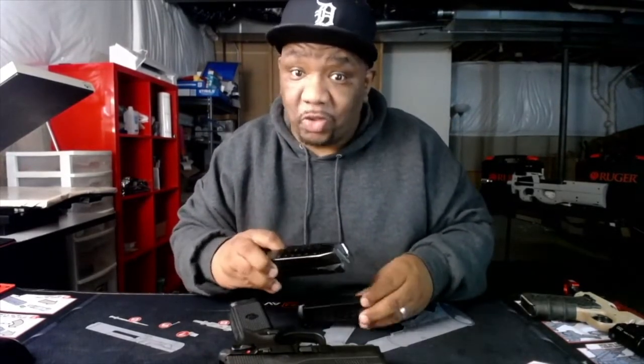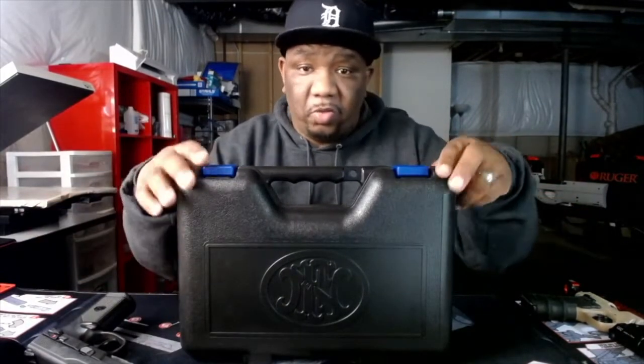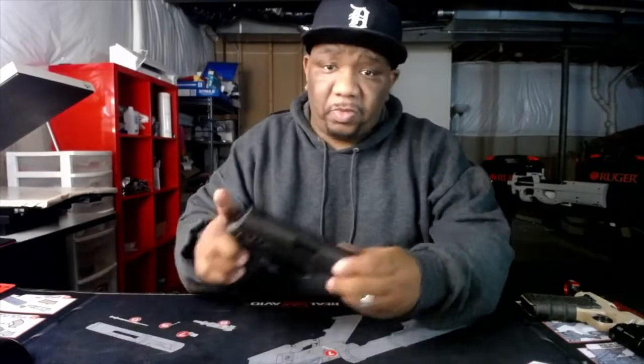I love it, to be honest. Not only that, it came with three magazines — three 15-rounders. And being me, I added a couple more, so I got like five magazines for this thing. FN gives you this case, so the case came with it. When you buy most guns they come with cases. It came with the regular stuff — the book, the trigger lock, and a back strap. That's a dope case if you need to take it to the range or however you want to use it.